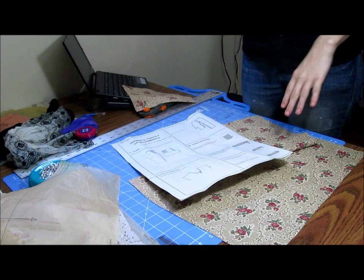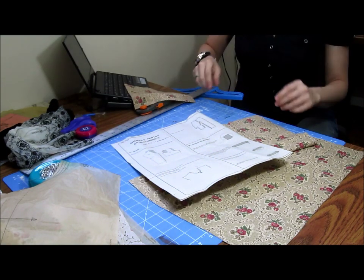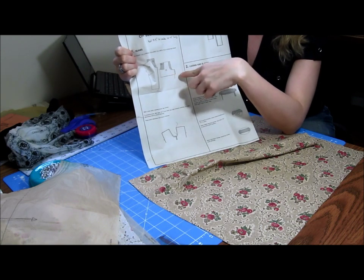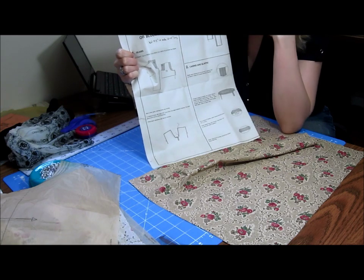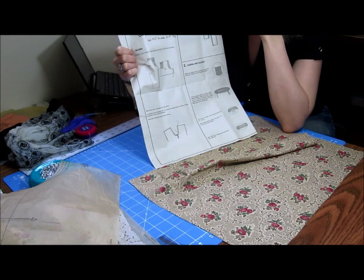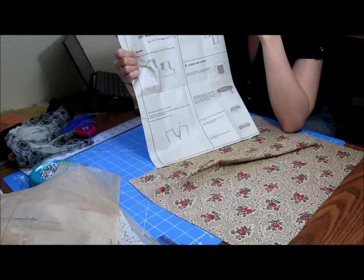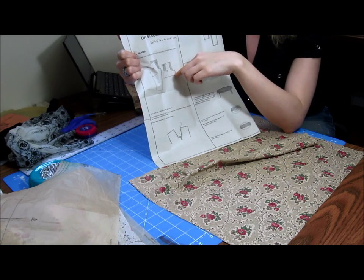It's really easy. Pretty much all pants and bloomers are sewn together the exact same way. You're going to sew one front to one back at the crotch seam, right sides together. I should make a note here that you should finish the edges of your fabric before you do this. By finish, I mean zigzag over the edge, do a rolled hem, or serge the edge of the fabric, because this fabric is going to be raw.